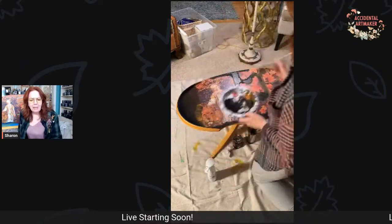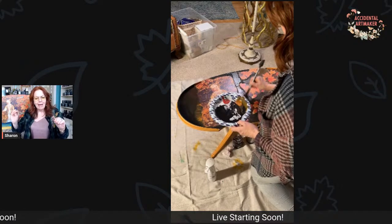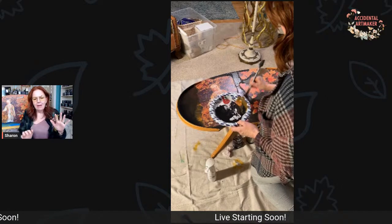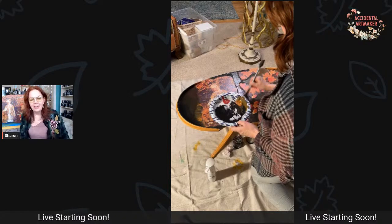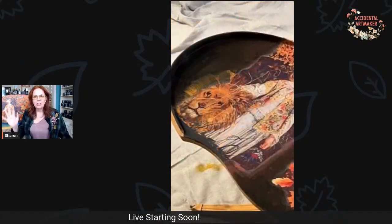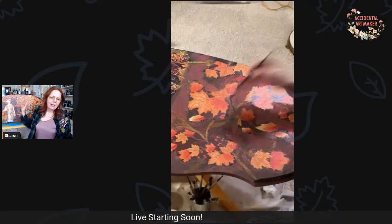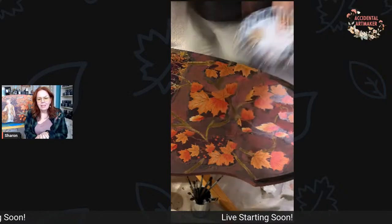And then here you see me taking other colors and starting to blend in the black. DIY paint is very blendable, especially if you've got a squirt bottle. You squirt it on the dry paint and it wakes right on up. So you can see me with my palette here, mostly black. I got some red and some orange in there and I'm starting to add some depth with different colors in the background. Still not 100% sure what direction I'm going in. I just did not want flat colors. I wanted lots of things going on here. Here I'm adding more red to give it a little more depth.